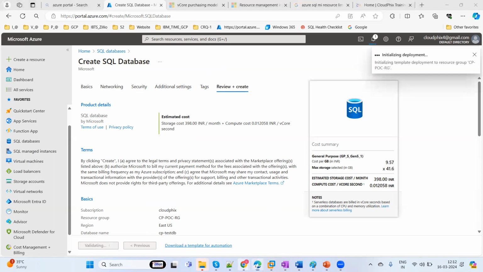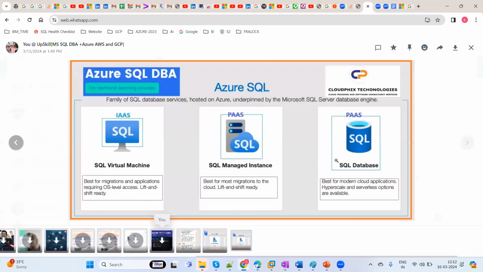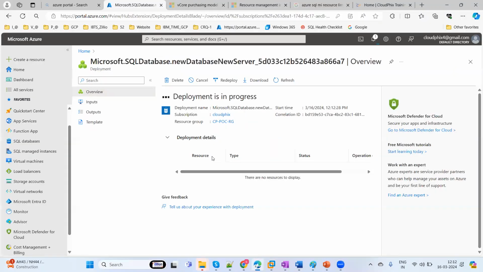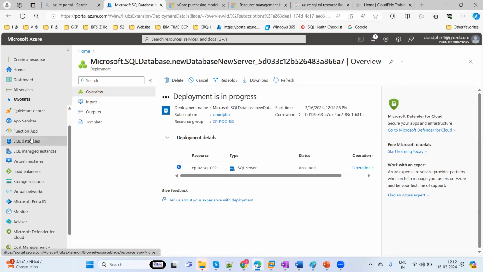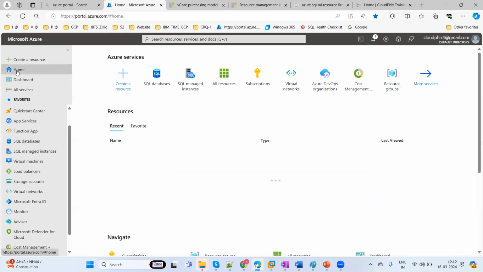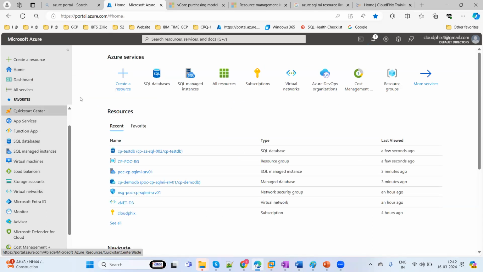Two we just deployed here. One is for SQL managed instance, and the other is Azure SQL. Both are PaaS models which we can talk about. Both are SQL offerings which we are going to deploy here. Now I have Azure SQL and Azure SQL managed instance. Go to this resource group. Where is the resource group here? We'll see all this from home. Once it is done, here is my Azure SQL we have.